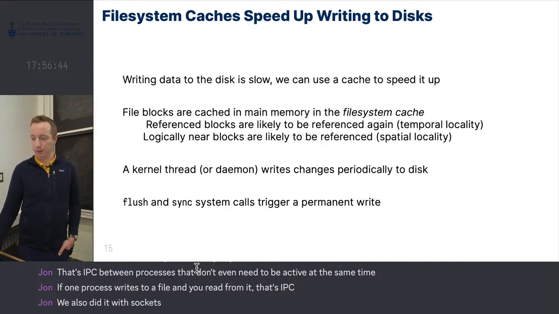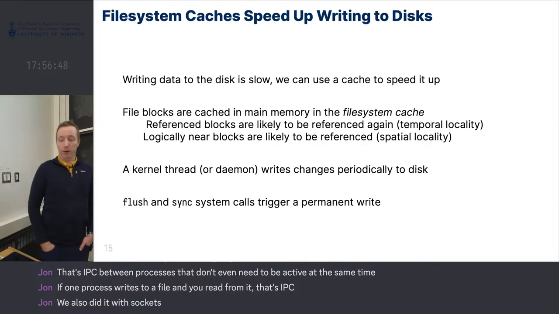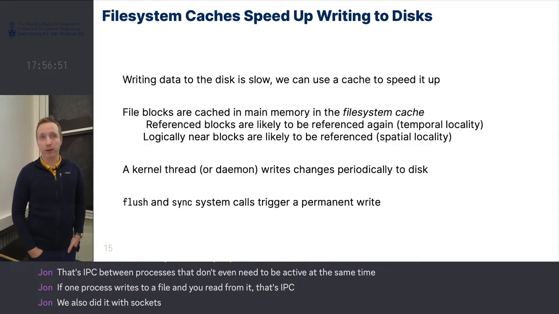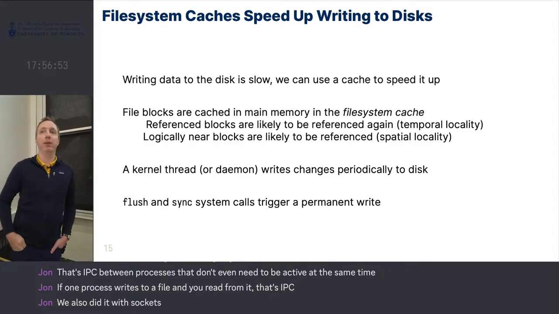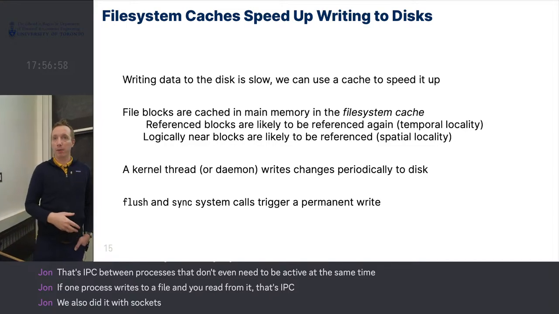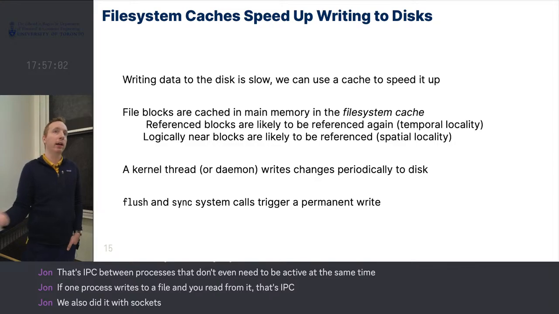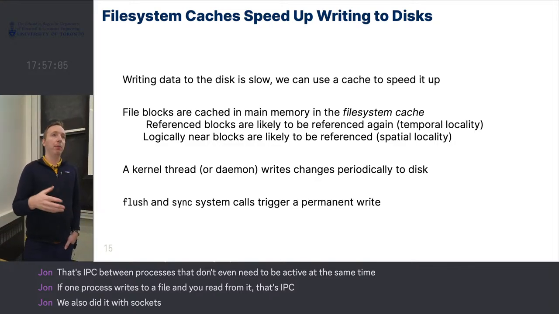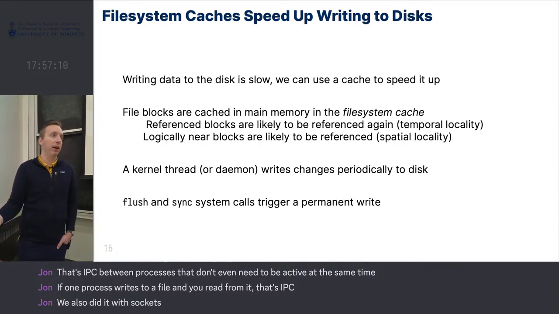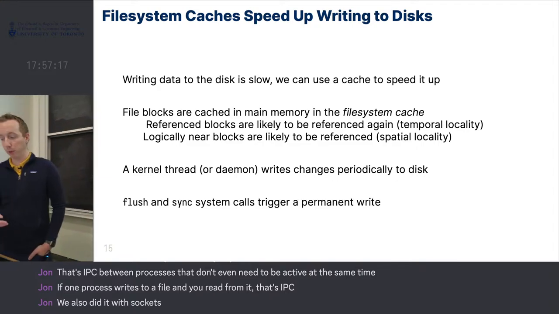All right. So other fun things. Writing data to a disk is slow. So generally what happens if you are modifying a file? Well, the operating system is going to have to read that block of data into memory. And if you modify it, well, it's slow to just write it directly out to the drive. Typically, what will happen is it will just cache your writes in memory and they won't actually go to the disk because that's really slow.